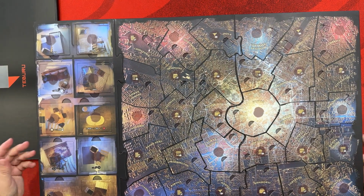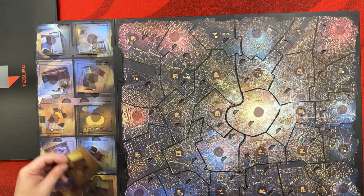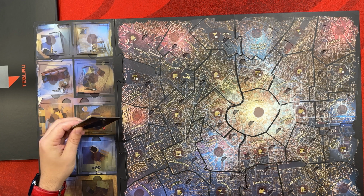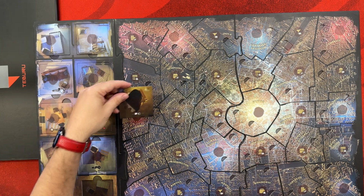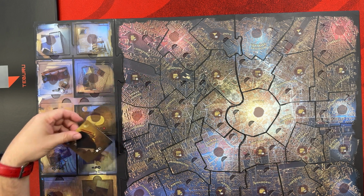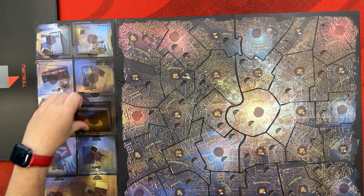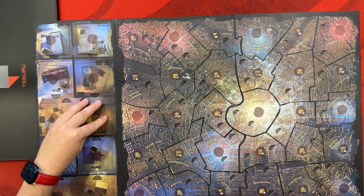This is some thick cardboard, and it's got these little things that I don't know if you can see. You flip them over. They've got different art on the opposite side, so we'll just put that there for now. We'll look at those when we're closer. I'll pull them apart. But yeah, I like this, you take it out, everything sits in there nicely.